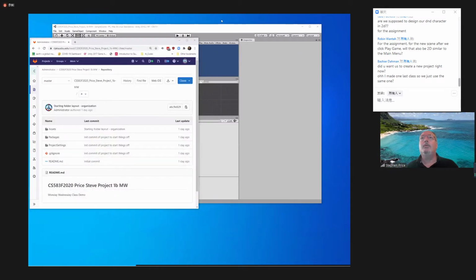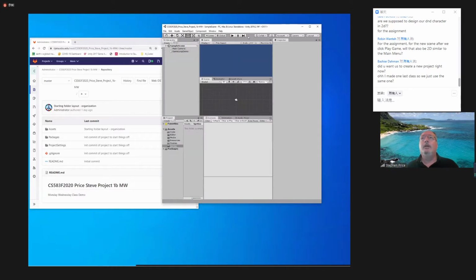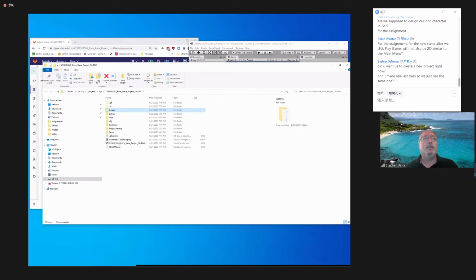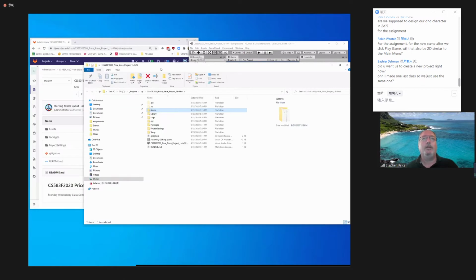That's the demo I was working on. So this is it. I've made a couple things inside of the asset folder. And if you show in Explorer, it'll open up a window on your system where you can see that you have your stuff inside of there.